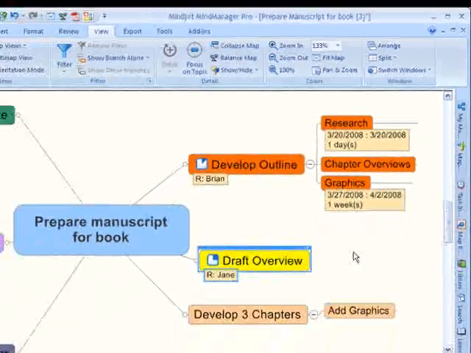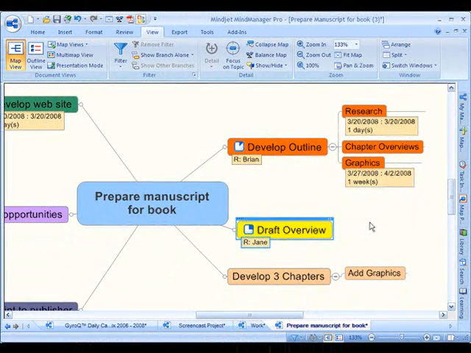Having a visual like this gives you quick access to see just how far along you are in the project. So again, what we did today was we created resources, and also we added the task completion icons, which makes it very easy to show what percentage of the task is complete.